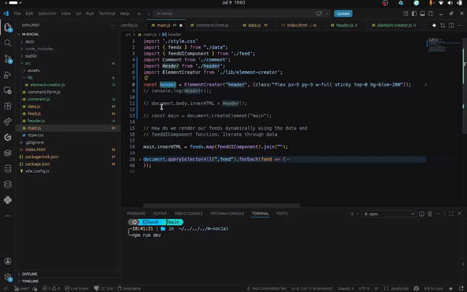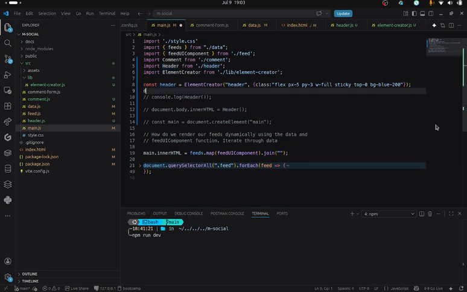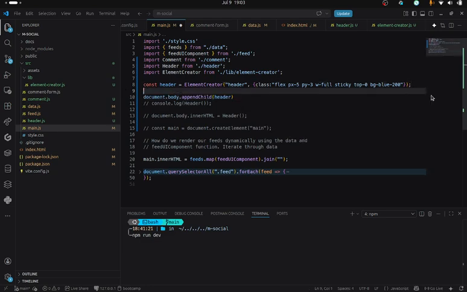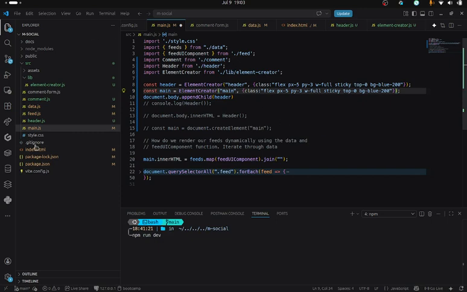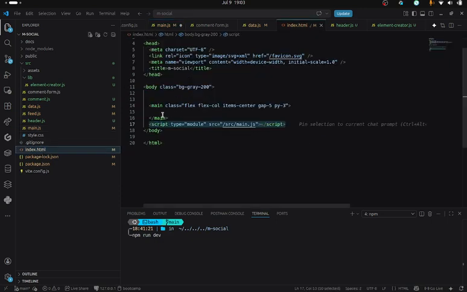So when you are adding, now instead of using document.body, we can say document.body.appendChild. So the child that you are appending is header. The same way we can also create main. We can say main equals, again, elementCreator, and we create the main element. So using the same function. But now main, if you look at main here, it doesn't have any class.